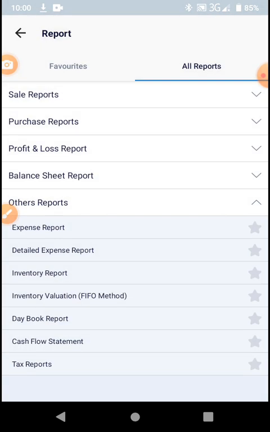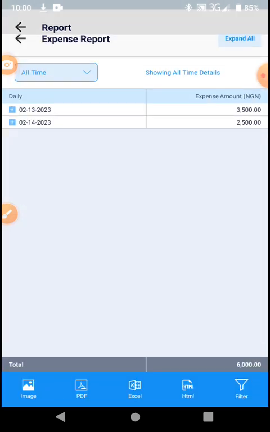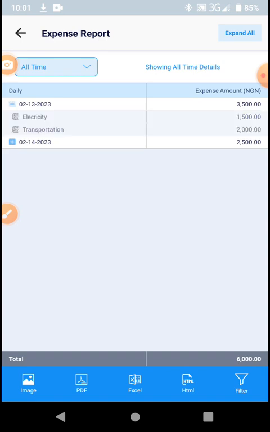So we've looked at the cash flow statements, we've looked at the inventory report, and detailed expenses is the same thing. Expense reports, like you can see, for now we've paid for electricity, we've paid for transport to supply, and transport has been one of the major expenses in our business.